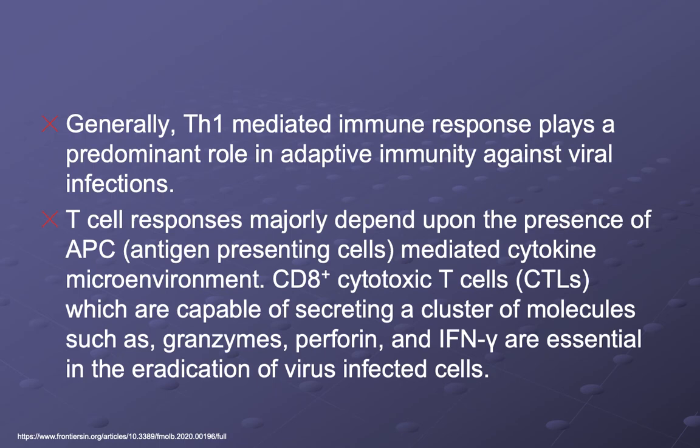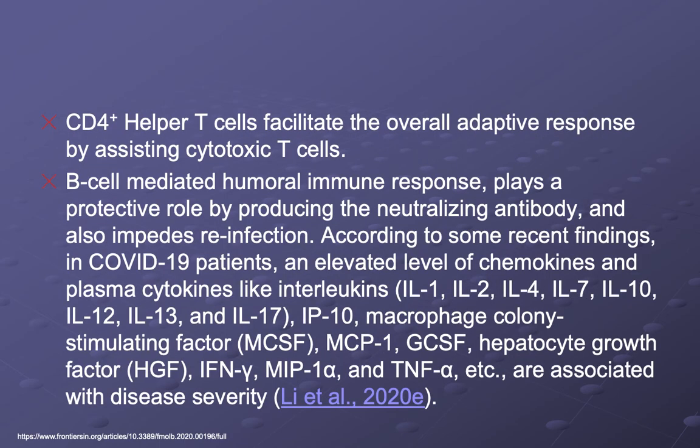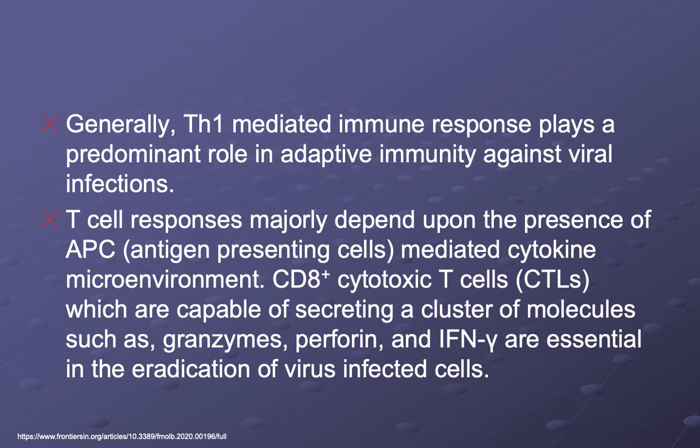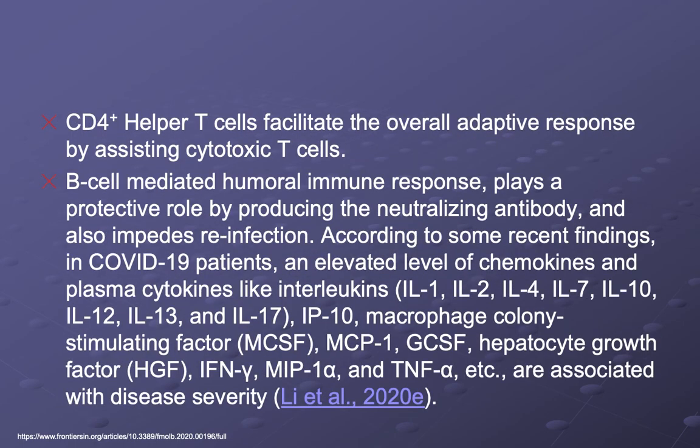CTLs are capable of secreting a cluster of molecules that can be used for direct killing of virally infected host cells, like granzymes, interferons, and perforins. Okay. Now, CD4 are helper T cells. They facilitate the overall adaptive response by assisting cytotoxic T cells. So we already know the relationship between CTLs and helper T cells, diba?